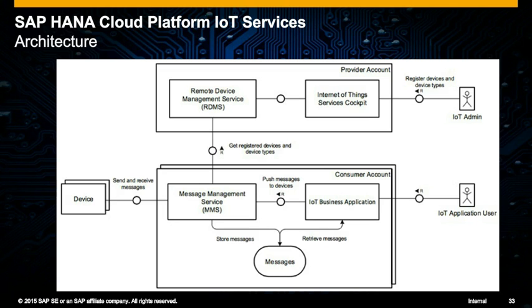So you create automatically an API that this device can use and also send the data in a secure way via OAuth, so that only authorized devices can really store the sensor data that they have collected and put it into the HANA Cloud Platform where these sensor data are stored.